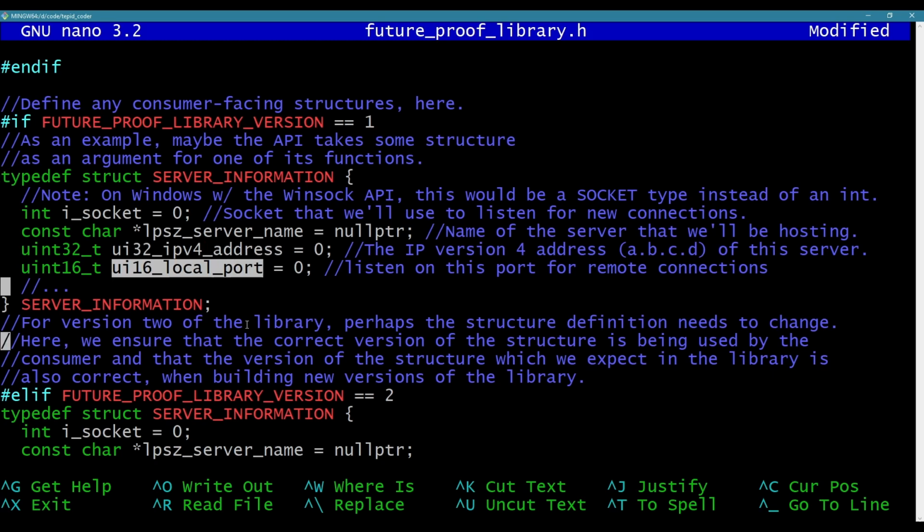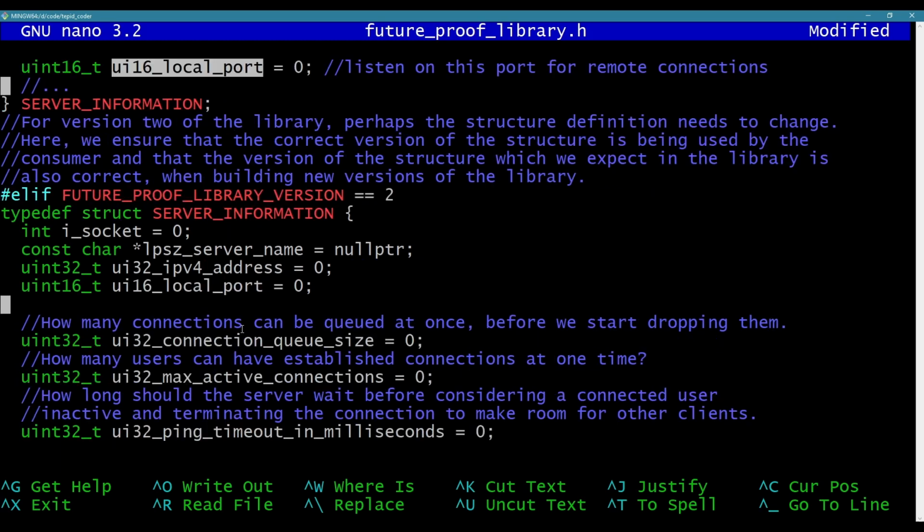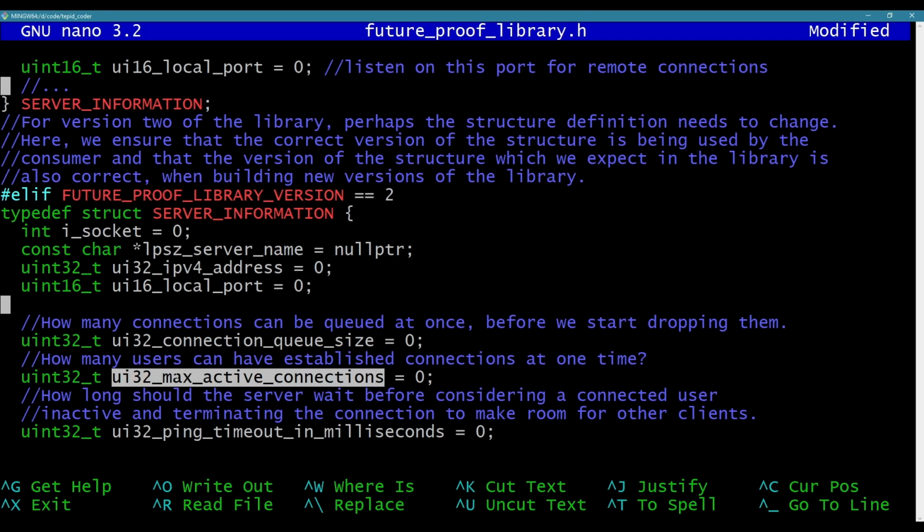Okay, but maybe you had some issues with too many people making connections. The first way you try to solve that is, well, I don't want to queue up more than 10 connections at a time, because it's really bogging my server down. And I don't want more than 20 active connections, or 100 active connections, at a time, because past that point my server starts getting really bogged down and it's not really of use to anybody.